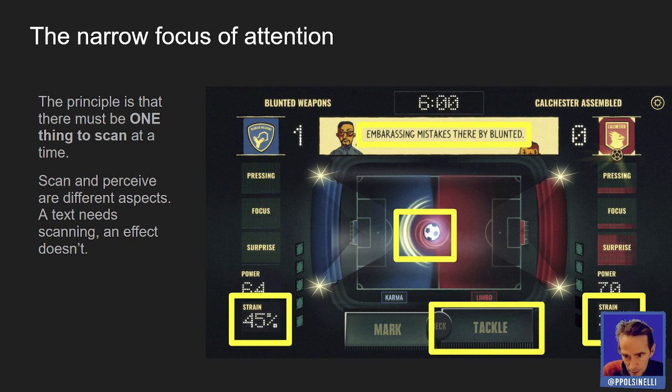But what's important for me is the fact that you cannot assume that the player is focusing as their center of attention on more than one thing to scan. So if the player is looking at the ball, and the ball is moving, they will only see the ball, and it's okay if the map updates, if there are side effects of that. But if you assume that they will also scan those, you're probably wrong.